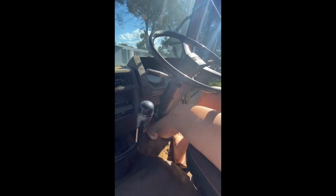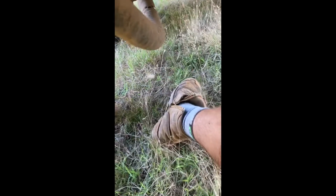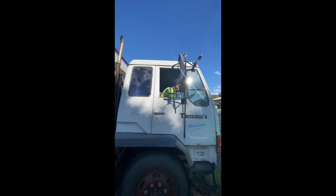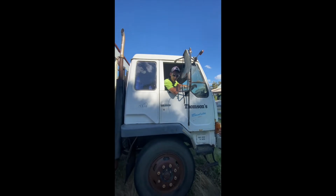Hold, pump, hold. All right, I'm happy with that, I think. Does it feel like a good pedal? Just going to strap the butt trays in. First start.